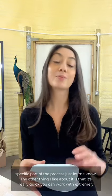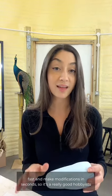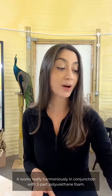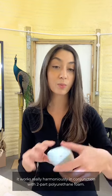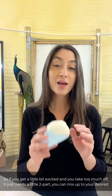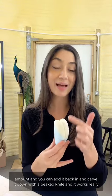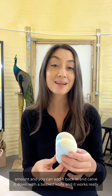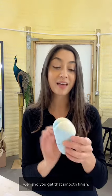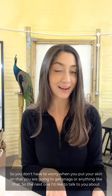The other thing I like about styrofoam is it's really quick — you can work with it extremely fast and make modifications in seconds. It's a really good hobbyist material and what I like to use for my small birds. It also works really harmoniously with two-part polyurethane foam, so if you take too much off, you can mix up a little two-part to your desired amount, add it back in, and carve it down with a beak knife. You get that smooth finish so you don't have to worry about lumps when you put your skin on.